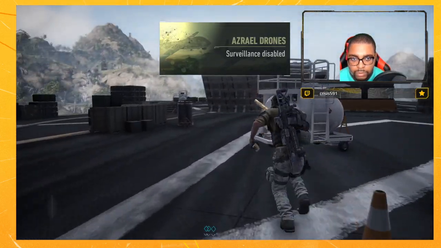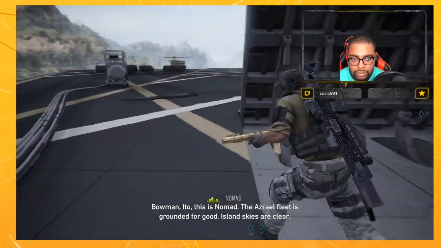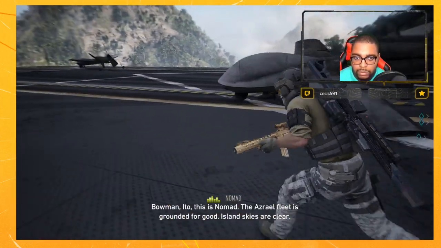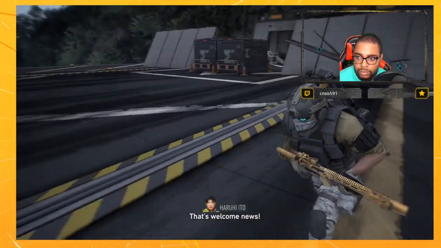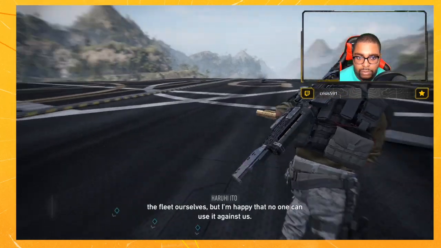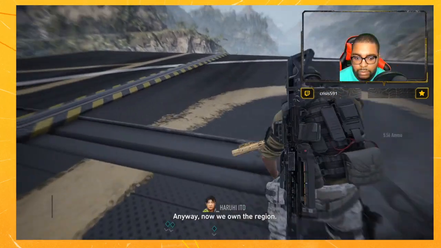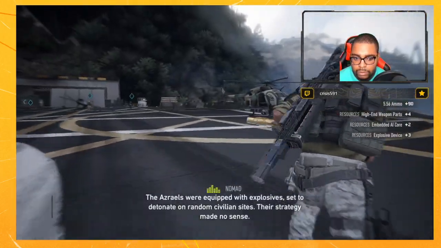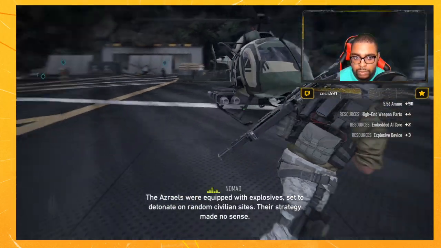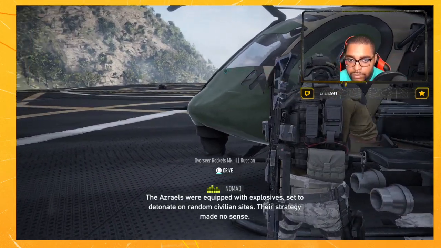Commander here. Bowman, Ito, this is Nomad. The Azrael fleet is grounded for good. Island skies are clear. That's welcome news. It would have been a boon for the Outcast to be able to control the fleet ourselves, but I'm happy that no one can use it against us. Anyway, now we own the region. The Azraels were equipped with explosives, set to detonate on random civilian sites. Their strategy made no sense.